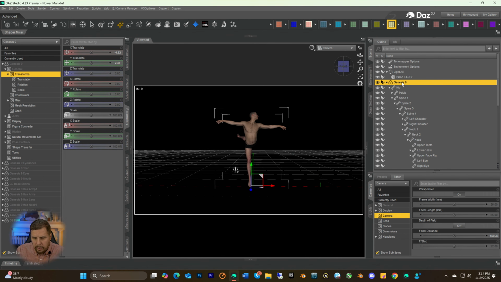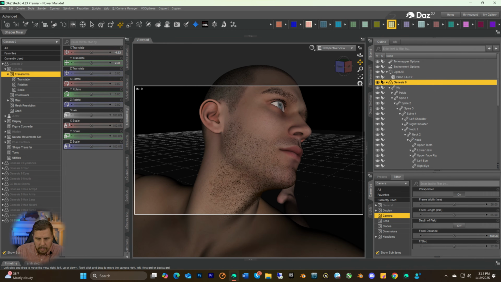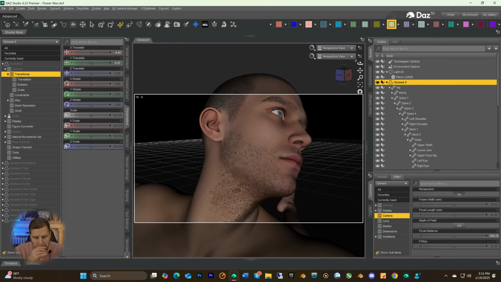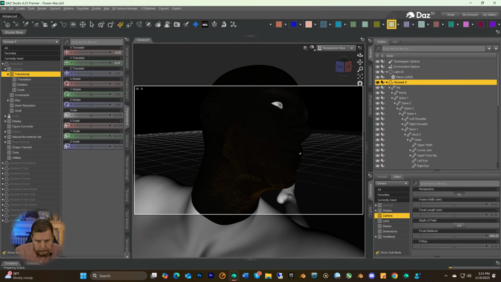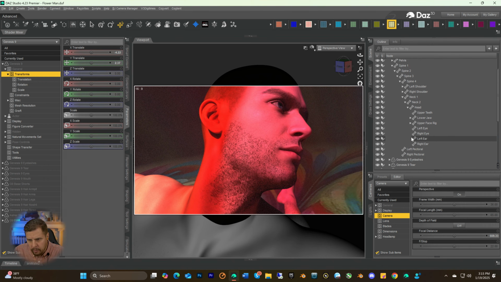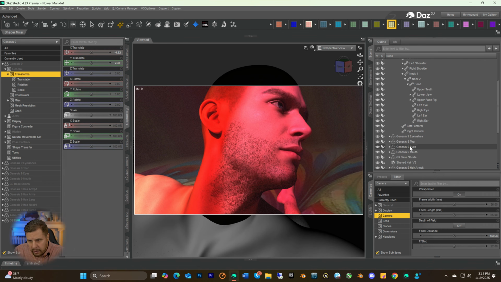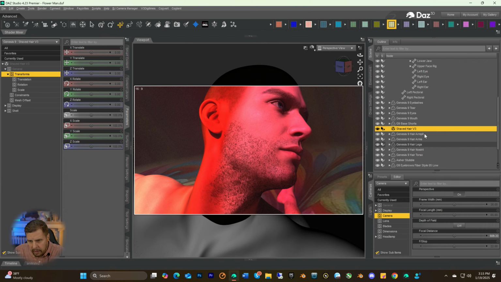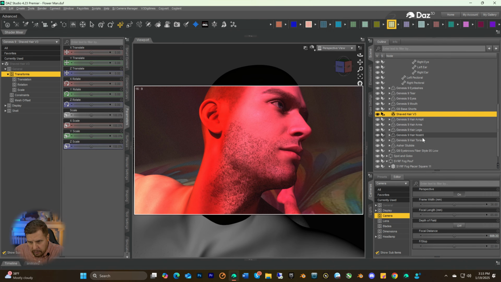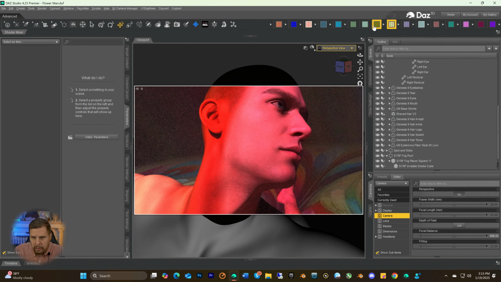Close this, so we go now and zoom back in, perspective, and let's go into Iray. Now let's go to our figure here. Genesis 9, shaved hair. Is that it? That's the shaved hair. No, this is the stubble. I'm going to get rid of this stubble. I'm just going to find another stubble.